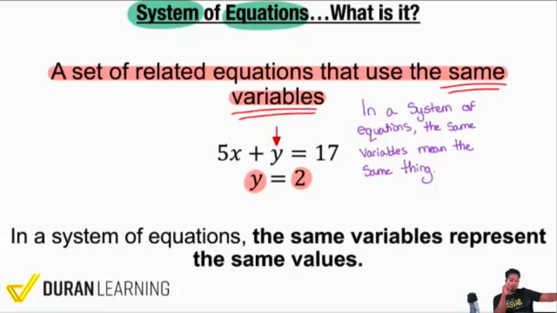Perfect. All right, again, that's all you need to know here. The same variables mean the same thing. That's really all it means. So here's what we're going to do, everybody. I'm going to take you through a brief example of how to solve a system. And more importantly, what we're doing today is learning how to set them up from word problems. So don't worry if I go through this one example and you don't completely understand it.